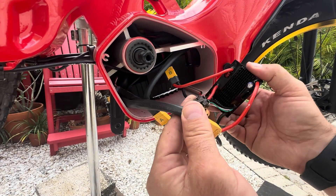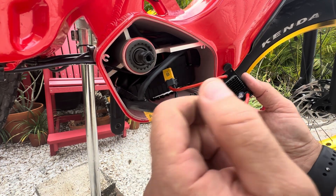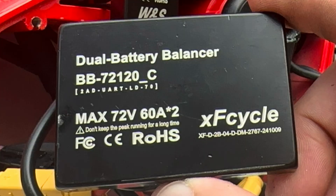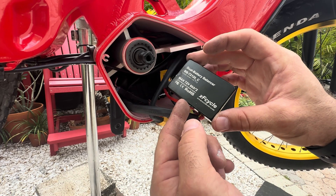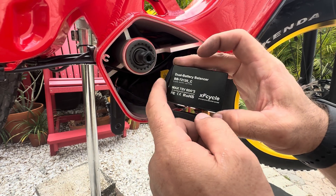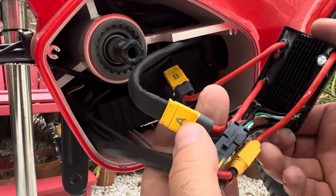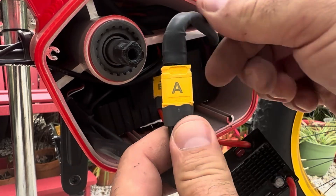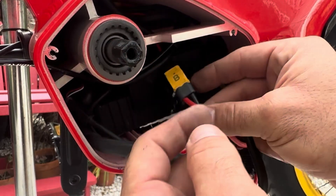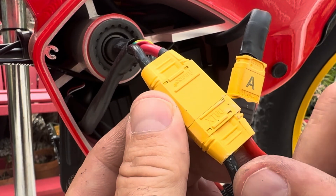Now this is the other side. Here is your 4-pin JST connector, and then you have your balancer — the XF Cycle, max 72, 60 amp times 2. So it is above the max current limit of 40 amp for the controller that we saw on the other side. This is the BB72120_C dual battery balancer. So what you're seeing is: this is your A connection, XT60 — that's your primary battery. This is your B connection, which is actually running up to the seat post connection for the battery. And then your output to the controller is actually XT90.